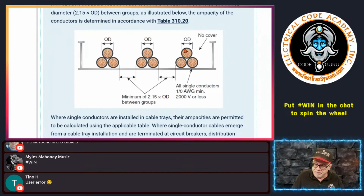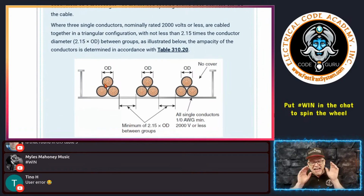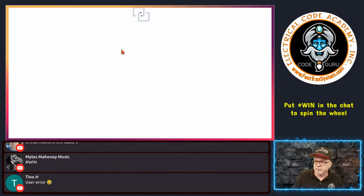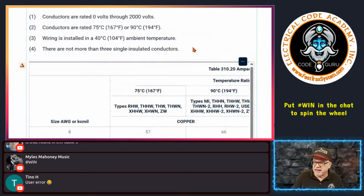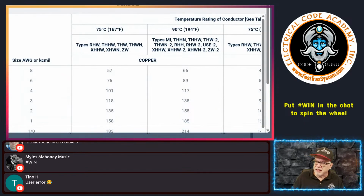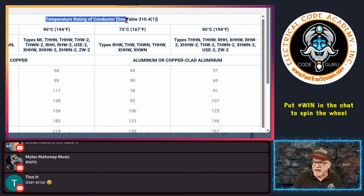You with me? So this could be a configuration that's running in a tray, and you're basically spacing them out, okay? If that's the case, and you do this, then you get to use the ampacities, and I'll show you something in this table. This table right here is ampacity of conductors. You can't see it because it's too low. But basically, this is ampacities.